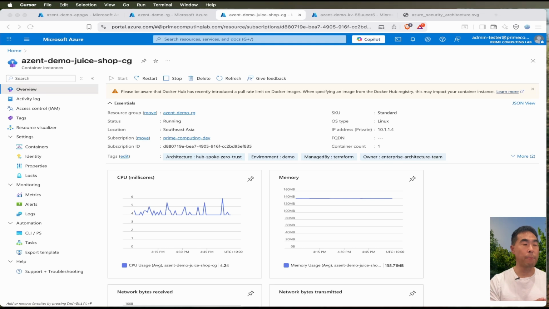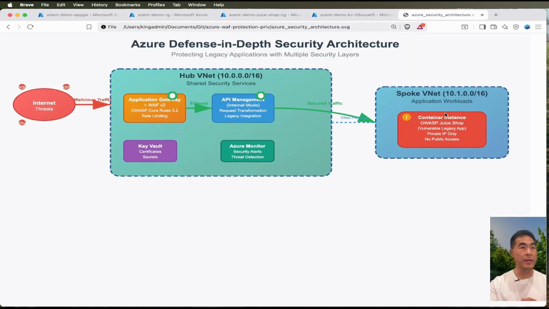Finally, we get to our application, which is hosted in this container instance. And as you can see, it's got a private IP address. It is hosted in another VNet, which is a spoke VNet, peered to our hub VNet.